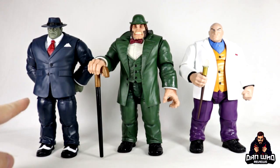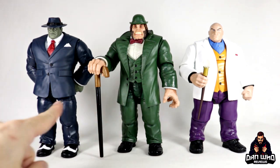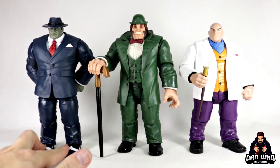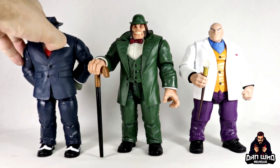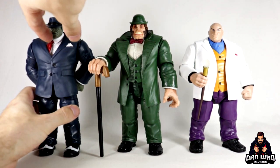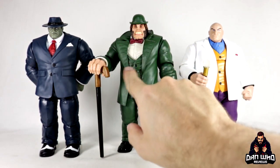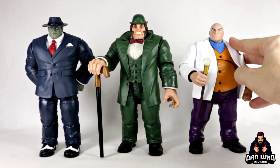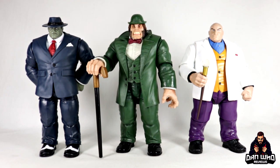These share some similar parts, definitely these two more so than Kingpin. The suits are the same, it's just the overlays are different. So obviously you've got the tie, but if you move that tie out the way you can see the same buttons on the shirt that are on this guy - it's just that he has the bow tie up top. So they do hide it very well when they are doing reuse. Kingpin's is a free piece, but you can actually pry apart the jacket where you can't on Mr. Hyde. But they look similar yet are all different enough to stand out on your display as different characters. Even the shoes - Joe Fix-it has the white stripe compared to Mr. Hyde. And he doesn't get any changeable hands like some of these got, unfortunately.